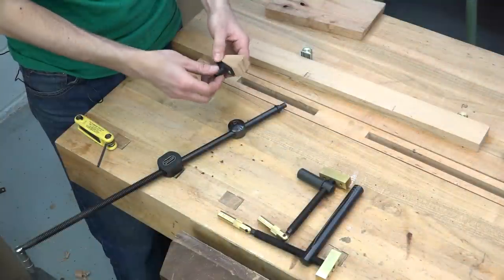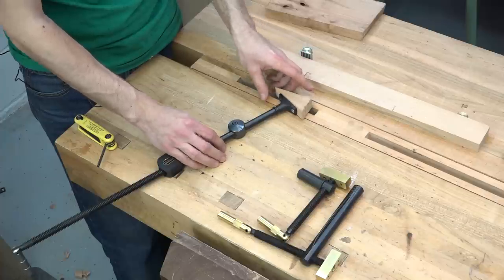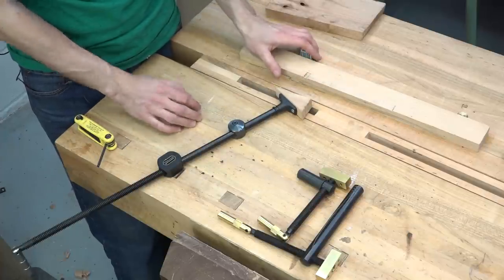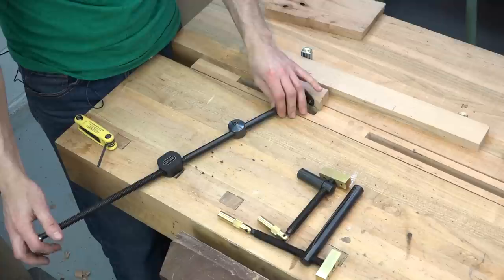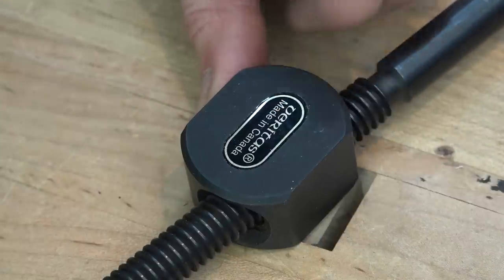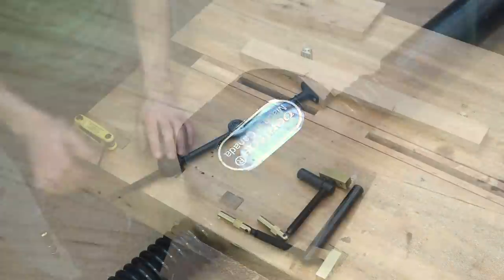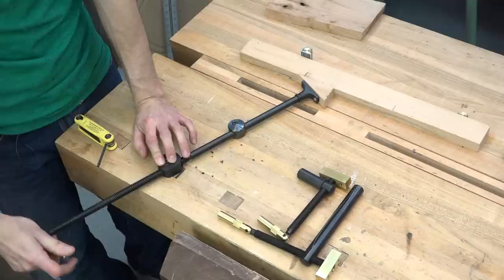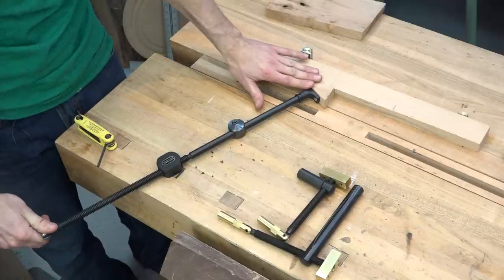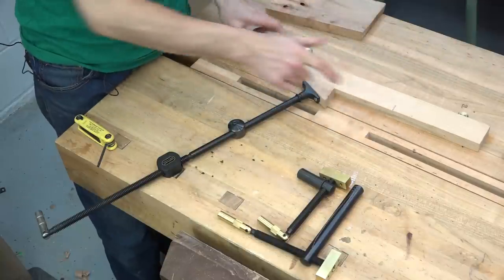You can also add a custom jaw to the surface vise if you're trying to clamp something at an odd angle, an odd shape. I've made this angle block to clamp this board coming in at an angle just to demonstrate how that works. The screw post has a quick release, so to engage the screw, you just turn that post to engage threads and then tighten down the rod. And this is really secure even though I'm clamping at this odd angle.